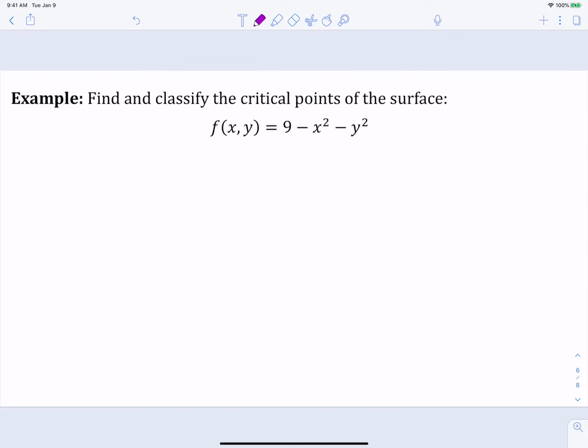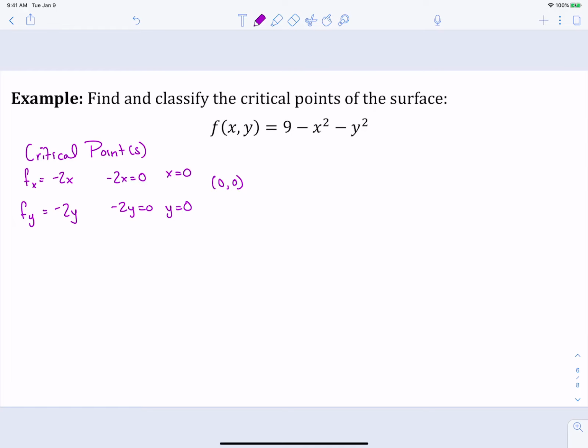All right, let's do a couple of examples here. So now that we've got our function here, or our surface, let's find the critical point or points. I do think it's only one in this case. So we take those partial derivatives with respect to x and then with respect to y. Then we need to find out when both of these are 0. They are both 0 when x is 0 and when y is 0. So saying it that way helps us realize, okay, it's got to be at the point (0, 0).